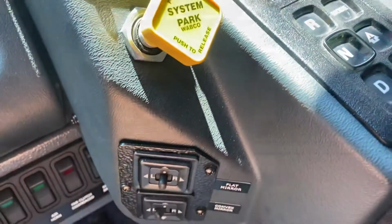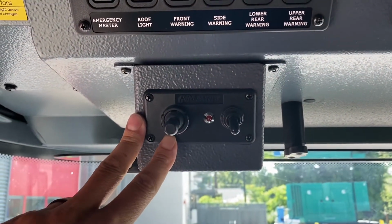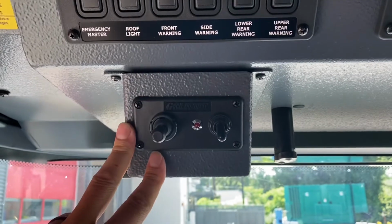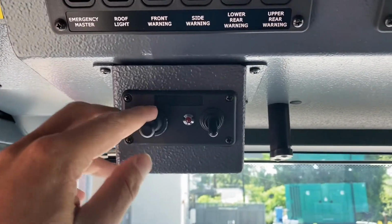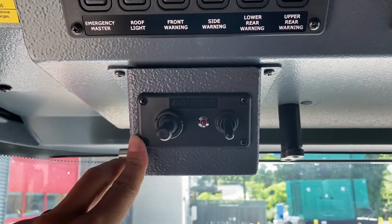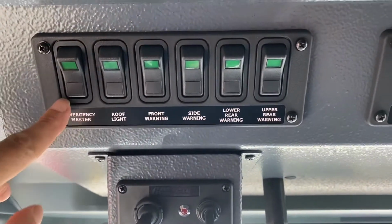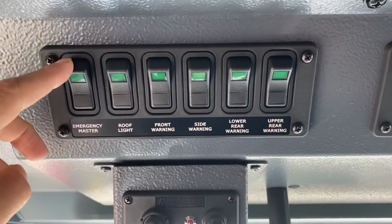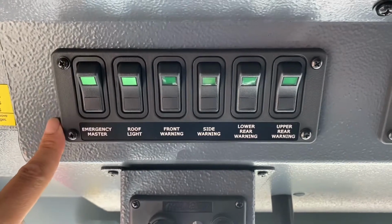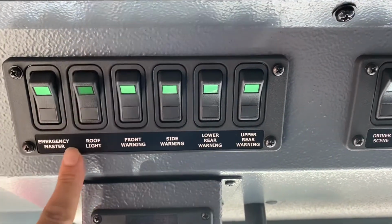Okay, as we pan up, you've got your go lights here. The driver and the officer each have their own controls. They are directly above us and can be used for down wires and locating things higher. Go to this toggle switch. This is your next emergency lights set of toggles. This is your main. It'll turn them all on. And then you can control them individually by turning on or off which ones you want.